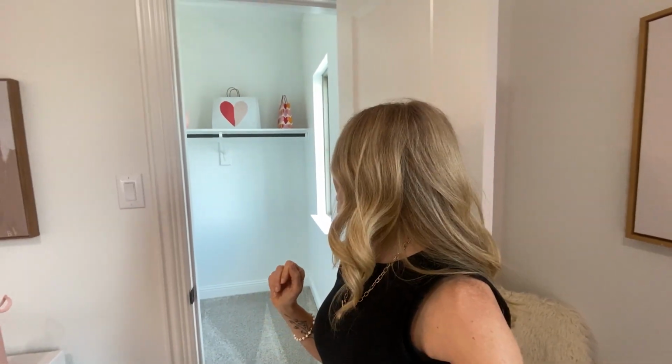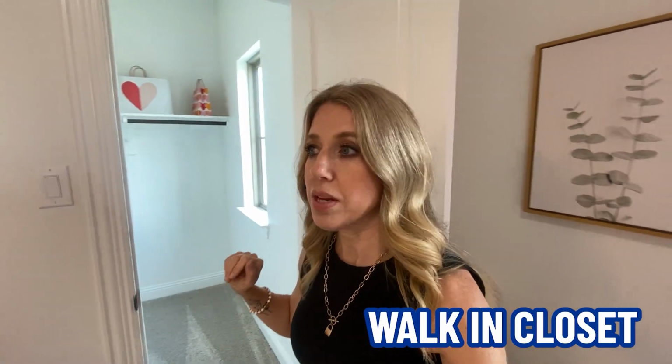If you had to have someone live here for a while, they get their own bathroom, or I guess you could have your kids draw straws for whoever gets the bedroom with a bathroom. I'm probably going to go with the oldest, but that's all right. Nice walk-in closet as well. So this is a really nice little tucked away room, I feel like, for someone, because that bedroom did not have an ensuite, even though there is a bathroom right down the hall.